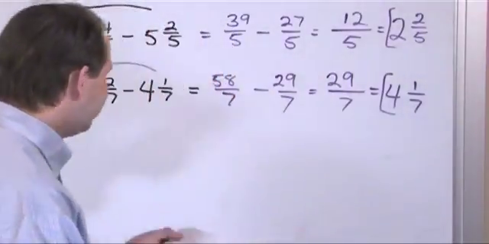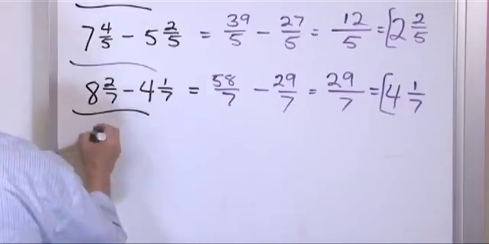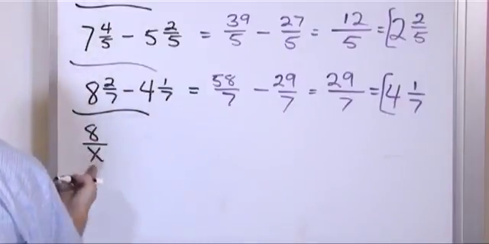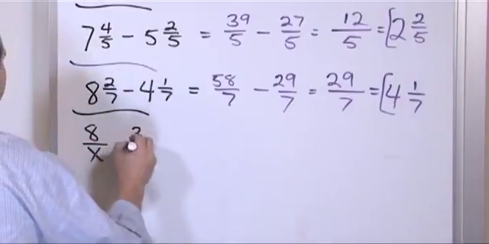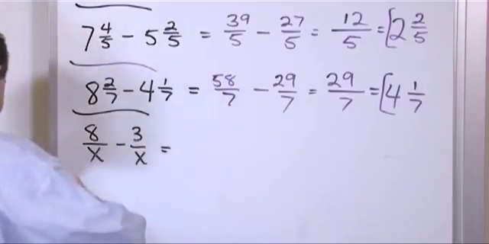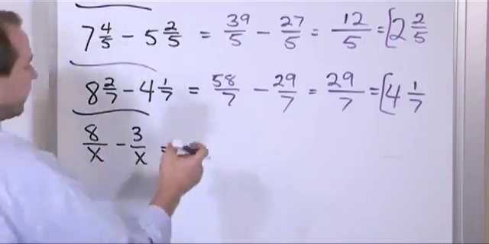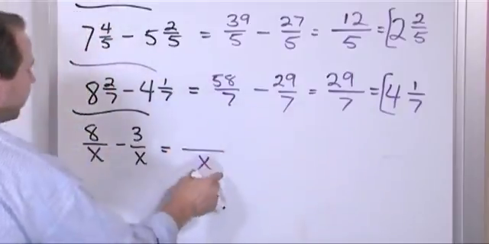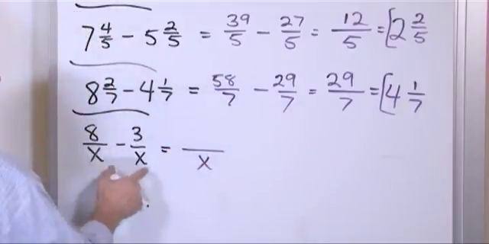So let's look at some easy ones like that. What if we have 8 over x, whatever x is, I don't even know, minus 3 over x? How would you handle that? A lot of people would look at this and not have any idea what to do, even though they already know how to do all these other problems. Well, x is a denominator, right? It's just an unknown denominator. You don't know what it is. So the denominator of your answer is going to be x, because it's already the same denominator in both cases.